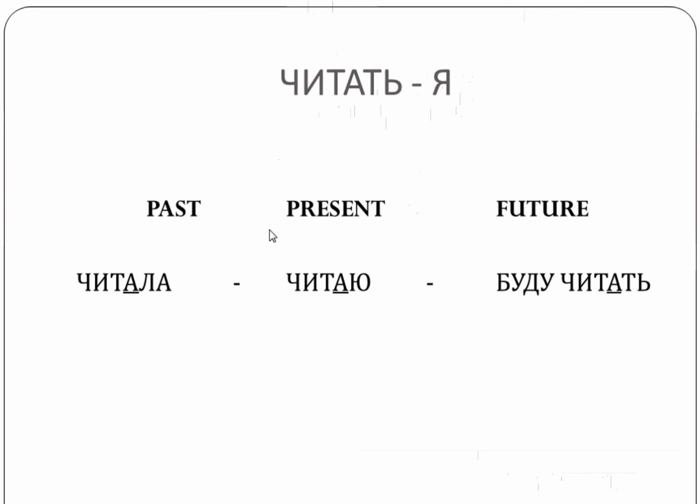So let's look at one more verb. I picked the verb you know this time, читать, and I'm going to use it with the subject я, just as an example. So you already know past. You know that if I were discussing what I did, I would say я читала. In the present tense, you know present, I would say я читаю. And you don't know future yet, but it will look like this, буду читать.